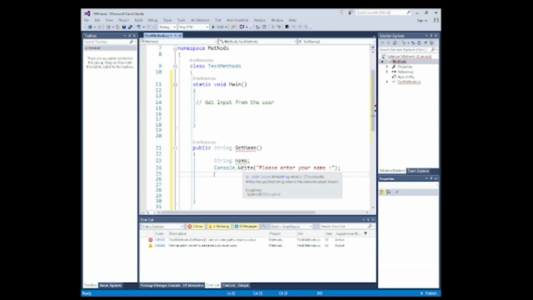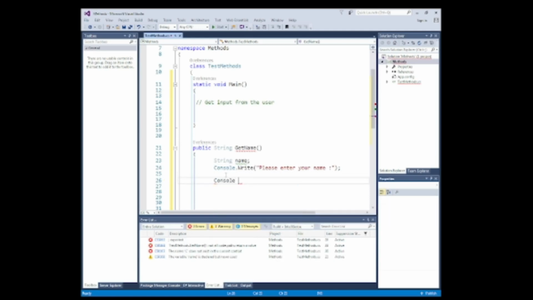Write is a method of the class Console, and Console is a static class, and because Console and its members are static, we don't have to instantiate, we don't have to create Console by saying Console cn equals new Console.